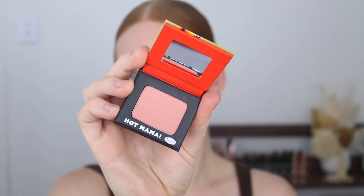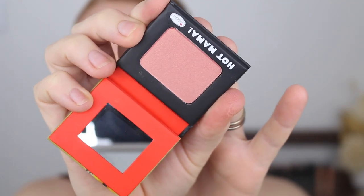Next I have a product by The Balm — the Hot Mama Blush. I haven't tried much from The Balm; I think I've only tried the Mary Luminizer. It's a very nice shade and it does have a little bit of a sheen to it. It's got a nice amount of pigment and it's blending out really well — I can definitely see the gold sheen. I'm really loving that shade. It's a very natural, flushed kind of shade. Also, this is just a mini size, which I love. You don't have to buy the full size, especially with blush — who actually goes through a full blush?